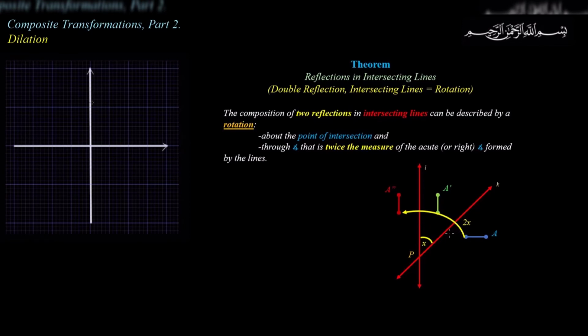So when you reflect the first time, let's just look at this particular point over here. When you reflect that first point, you reflect to a perpendicular distance that is congruent. So this point right here, that distance should be the same distance as over there, correct? And then if you were to reflect the second time around, the same principle would apply. That is, this perpendicular distance here should be the same distance as over here. So that distance is equal to that distance over there. Okay, so that's the idea of reflecting again.